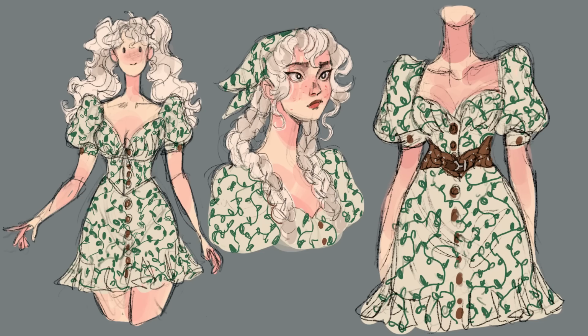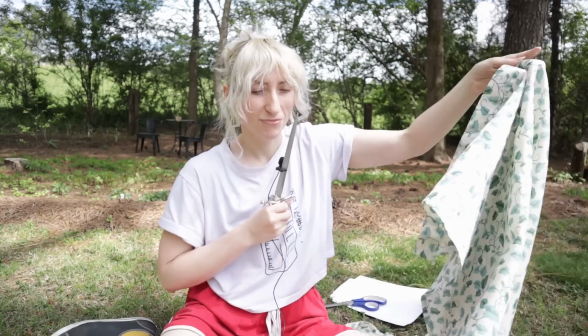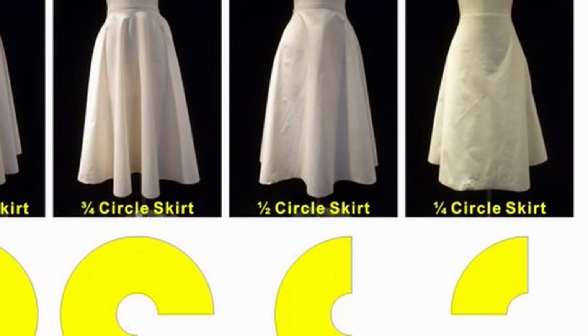I know I want it to be short because frankly I don't think I have enough fabric for a long skirt. Obviously the one in my design is short and I think that should work well. I'm also a little afraid that it's going to look like a chicken feed bag because again, this is a curtain. It's gonna hang like a curtain.